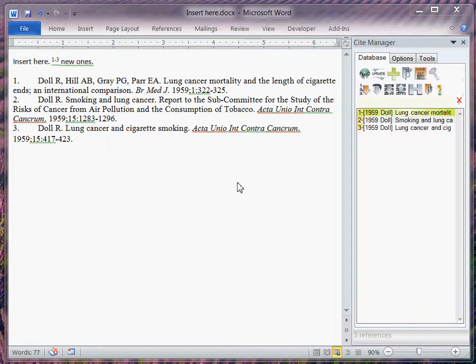This is an introduction to the database management in HarrySite. The database management in HarrySite is mainly done through this tab, the database tab in the Site Manager task pane. There is an array of buttons over here.